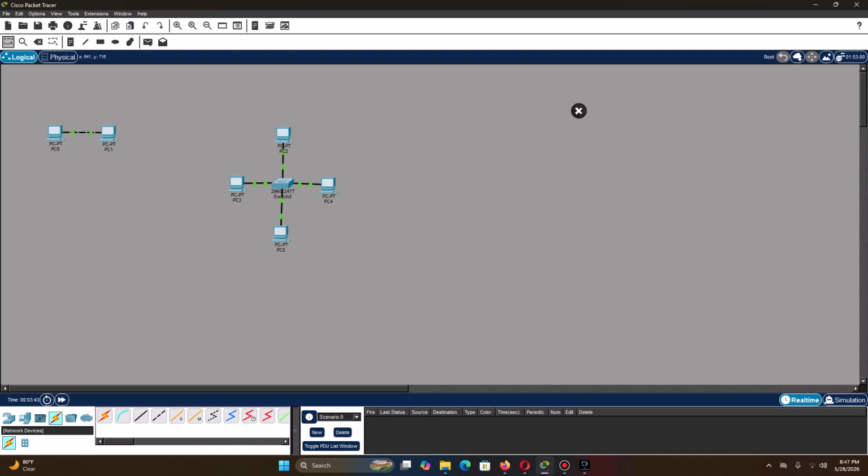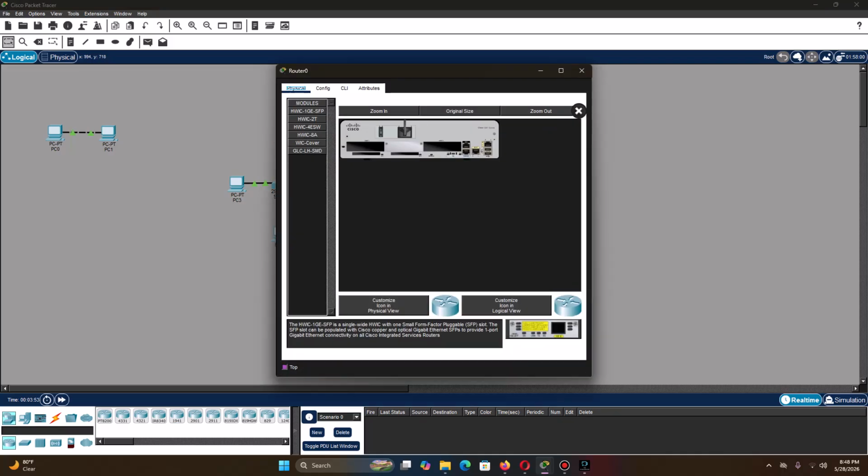So we're just going to put a router up here. Now, I haven't figured out how to configure the router yet, but I will. I'm just going to put this router over here. Now, we won't get any signal on this. But this is kind of neat, you see the different parts of it, the cover, the ports there. That's real neat. I'm getting into this.